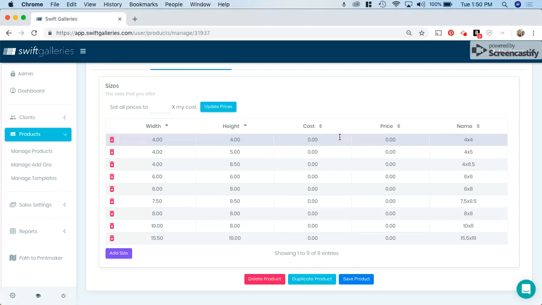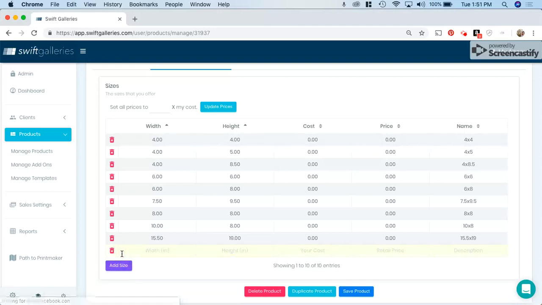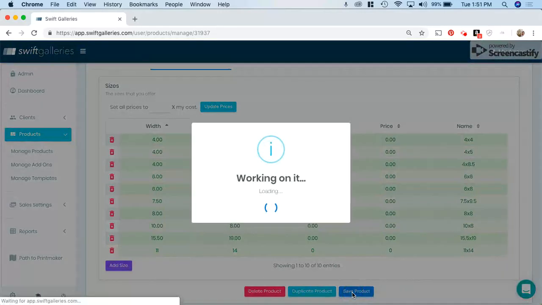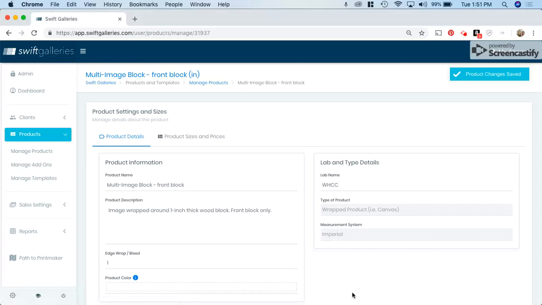So if you're doing a framed multi-image, single framed print, then you would put in whatever the images are here. For this example, the framed 20 by 24 gets an 11 by 14, and I'm going to put $0 cost and $0 price. I want the price to be figured out by the large piece, not by the smaller pieces. That way I don't have to do math.